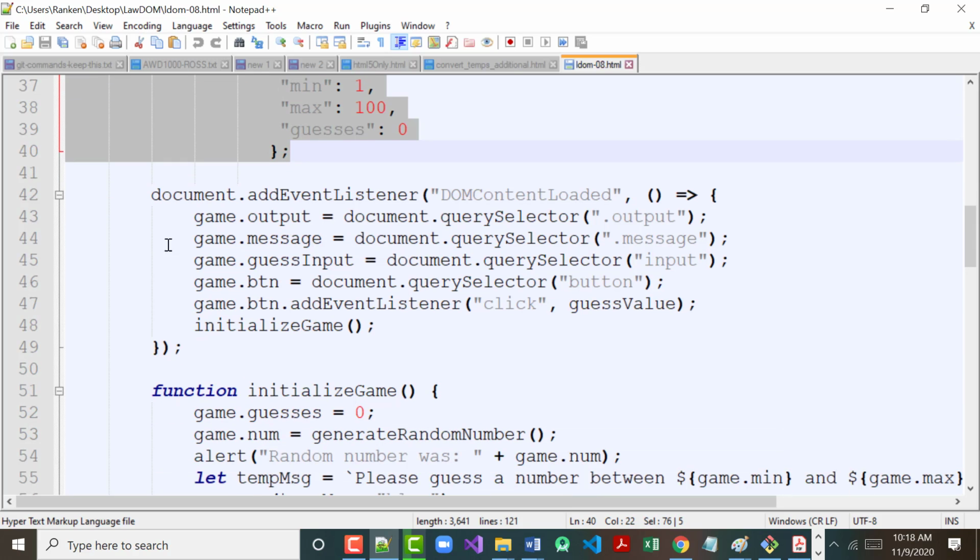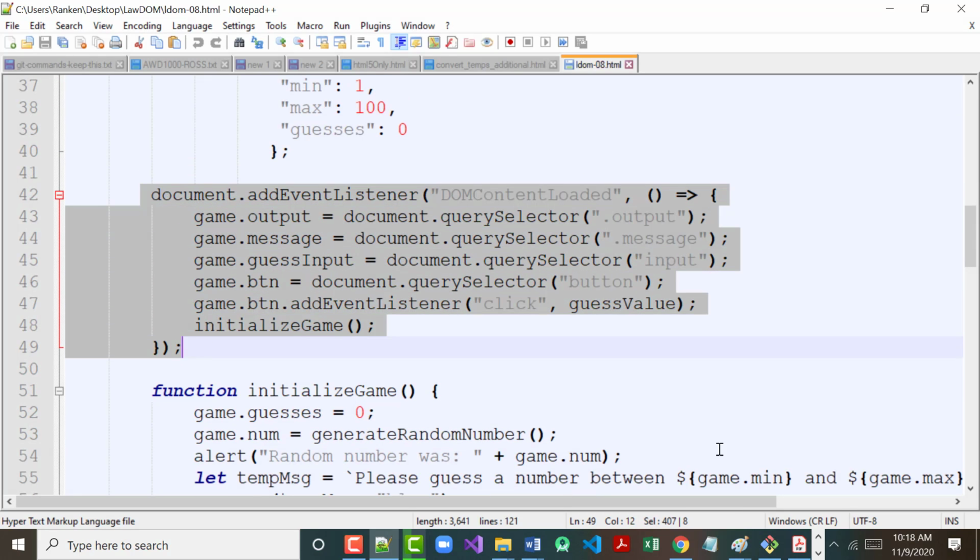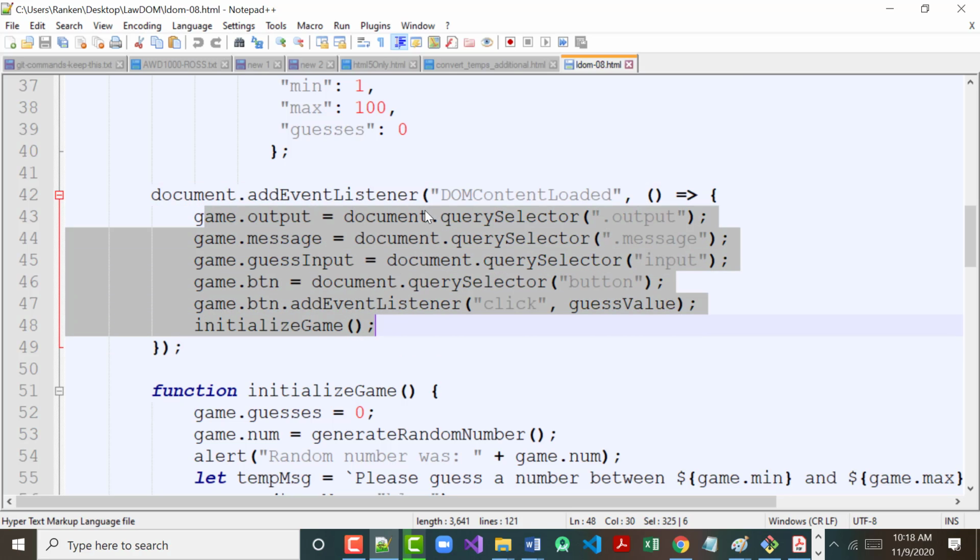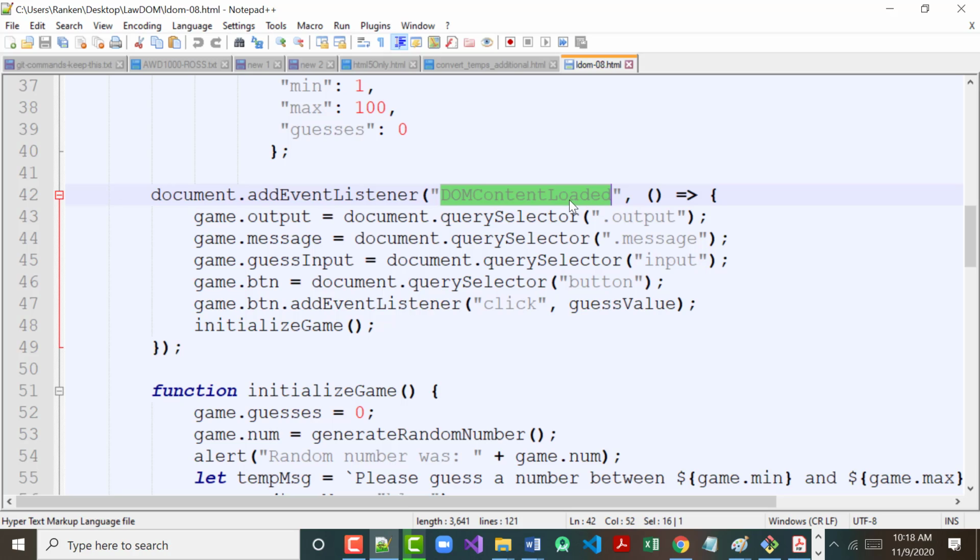Okay, here's some DOM stuff. What you can do when you're working with the DOM is I don't want this stuff in here to happen until the DOM has been created. Does that make sense? DOMContentLoaded means that basically the page probably is up and running, but the DOM itself has now been created. It has content in it. Content has been loaded into the DOM, however you want to read that.